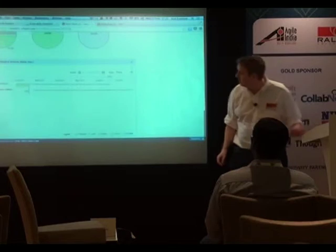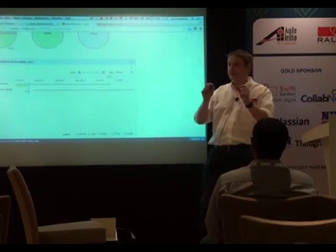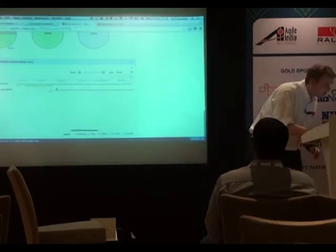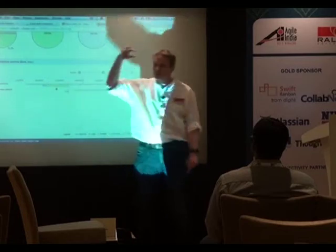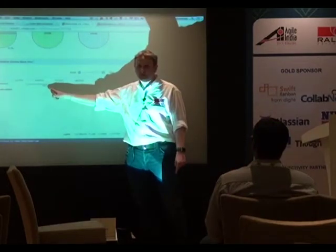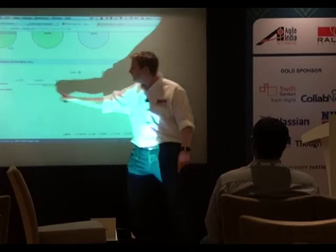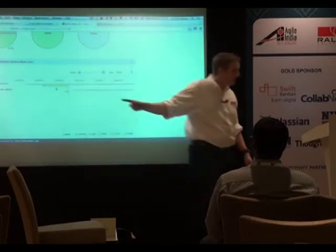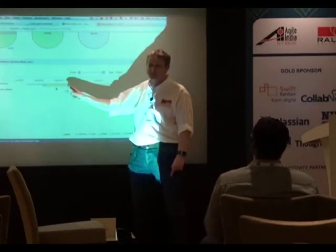The last thing on here is the timeline view. With all these portfolio items — epics and features — you can put a planned start and end date, finger in the air. The hatched line shows our planned start and end date; this is when we've actually started, based on the first user story a team planned into a sprint. We can see we started later than we thought. But the progress indicator might say we're already 50% complete by when we planned to finish — so it's not a problem.